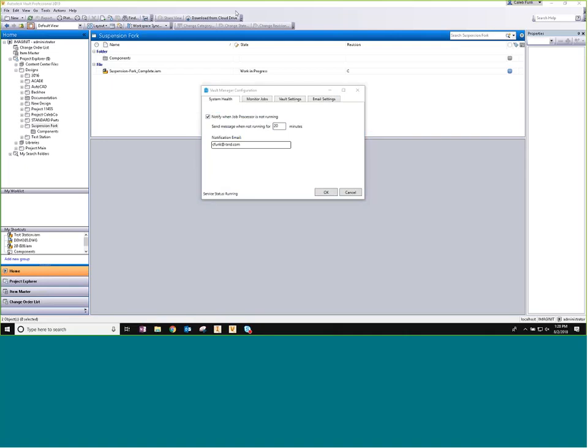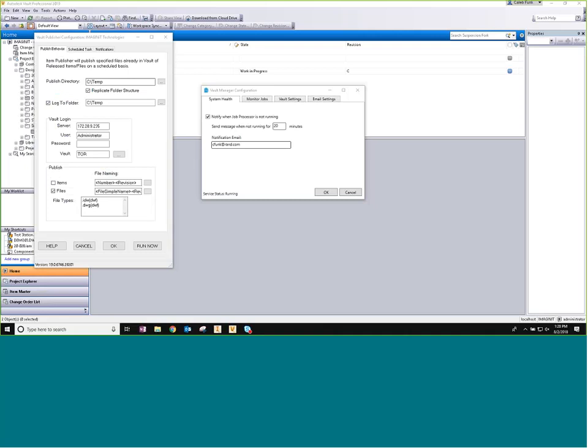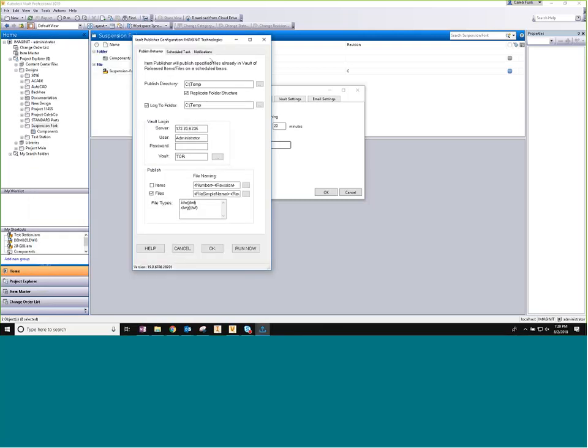I do want to hit on a few others. These have been around a while as part of these utilities, but I don't know if they have been used to the level that they could be. So I'll bring one up here. I'll pop this up. This is the publisher. Now, I mentioned the idea of being able to publish PDF files off that right-click directly from working inside of Vault. I can right-click on it, say I want this kicked out to this particular folder. And that works fine. I mean, that's great the way it goes.